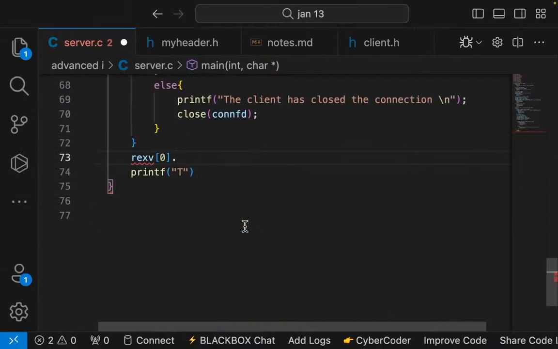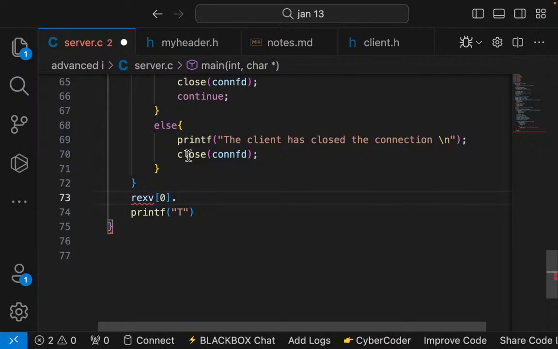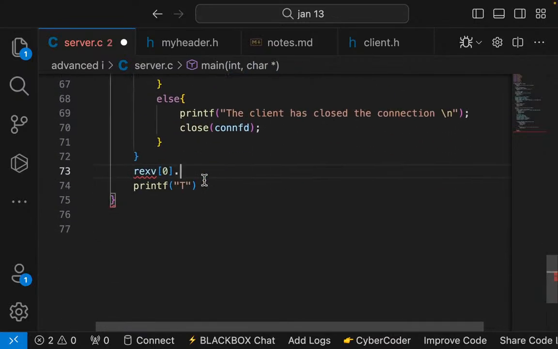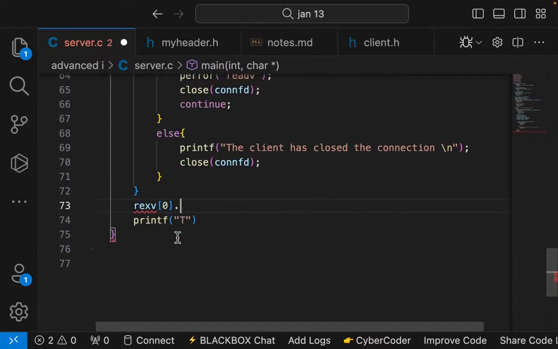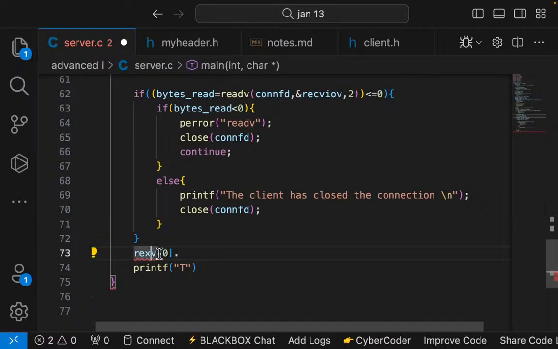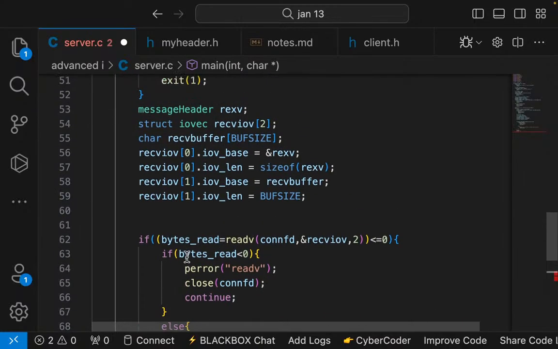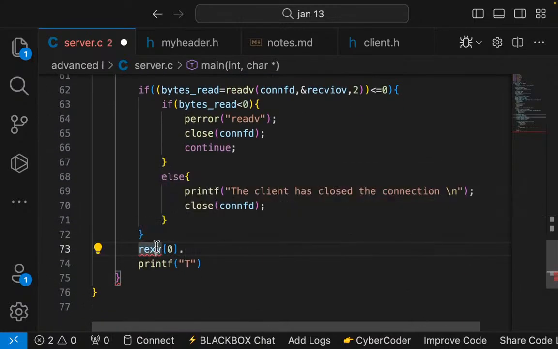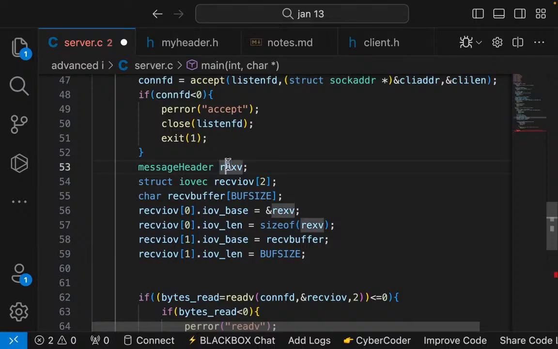I don't have much time to code right now, so I'll just show you the solution. Essentially, what we're doing is, receive IOV 0 will have the header value, which is this.